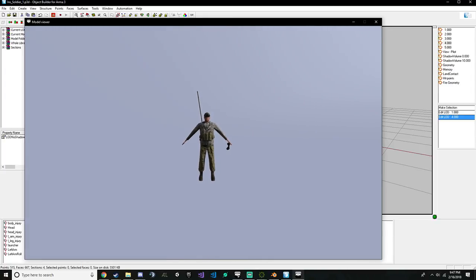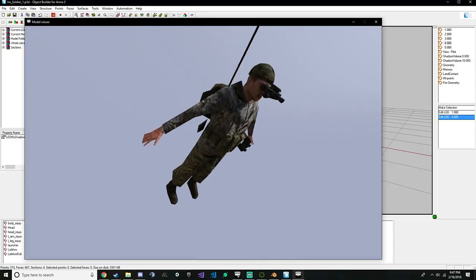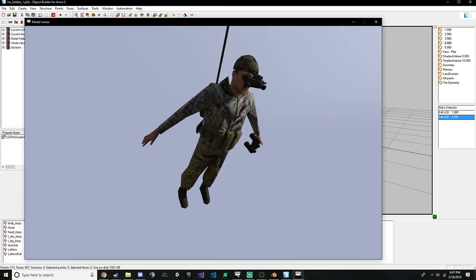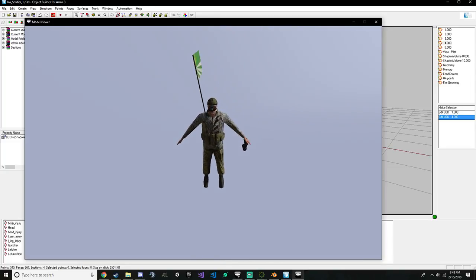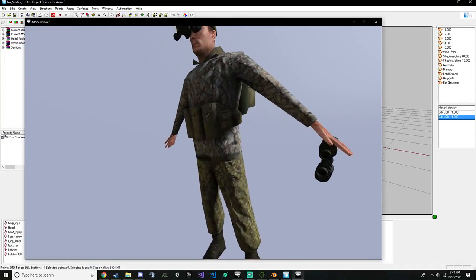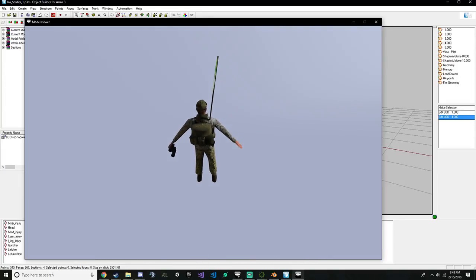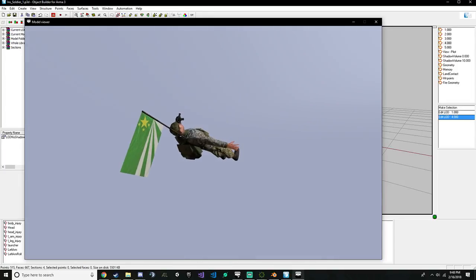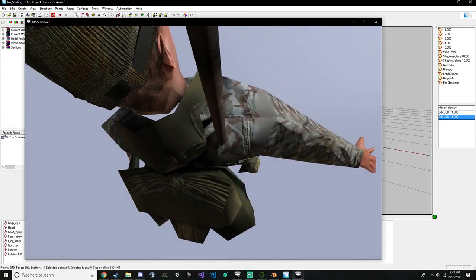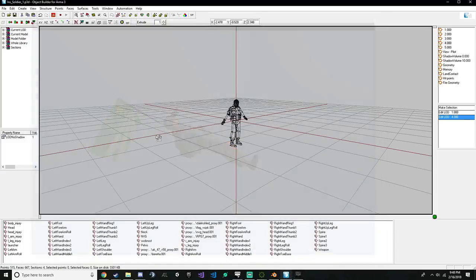Oh yeah, here's a face. He has a flag on his shoulder. Why? Look at him. He's wearing night vision, has binoculars in his hand, has a flagpole embedded inside of his shoulder. Save me.